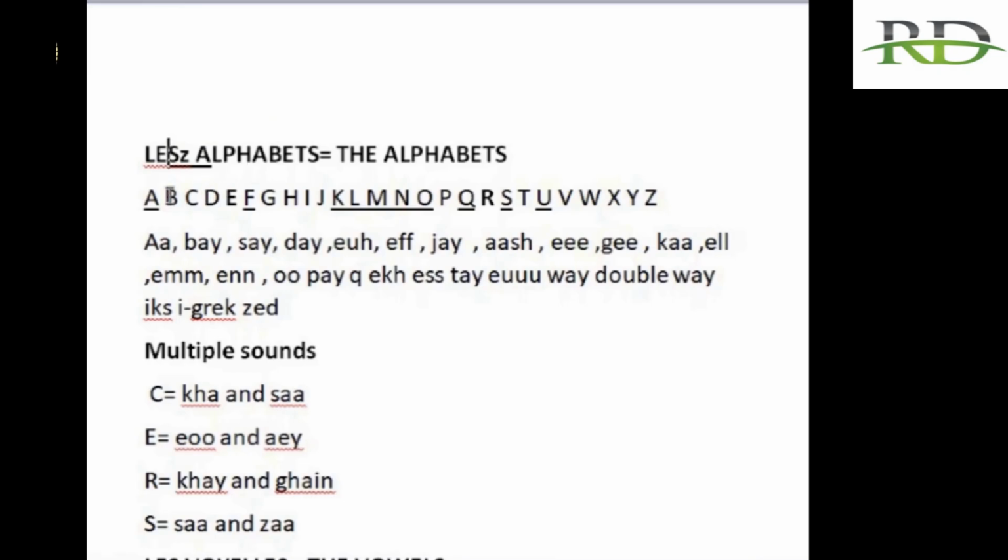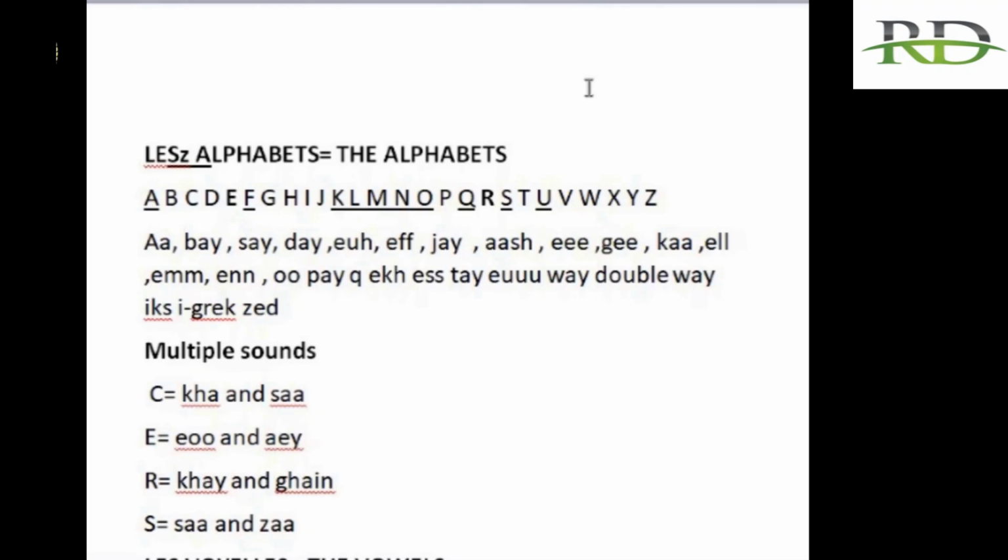Okay, luckily we can say French is easy in terms of the alphabets. The alphabets are same as English. Can you see the 26 alphabets? They are same as English, right? Unlike German or Chinese. So what could be the difference? Obviously the pronunciation would be different. So let me tell you, French is a mixture of three languages: French itself, then English, and then Urdu. The dialect is of Urdu.